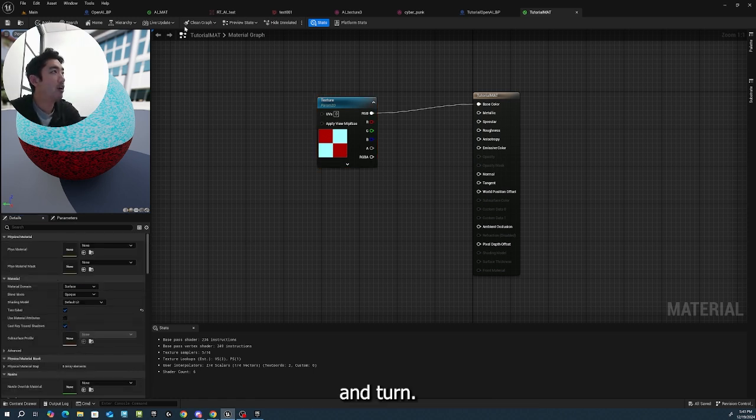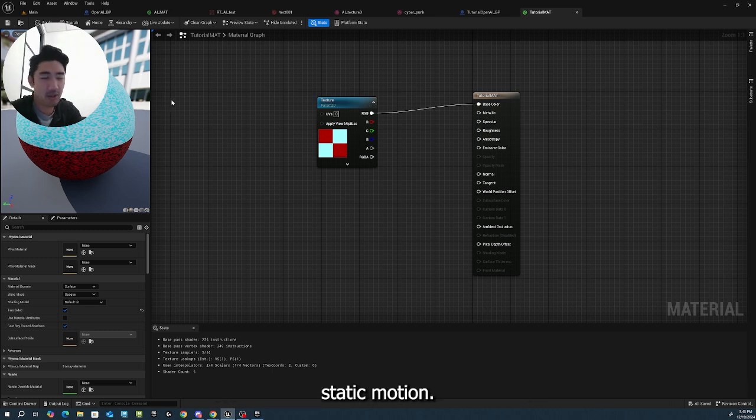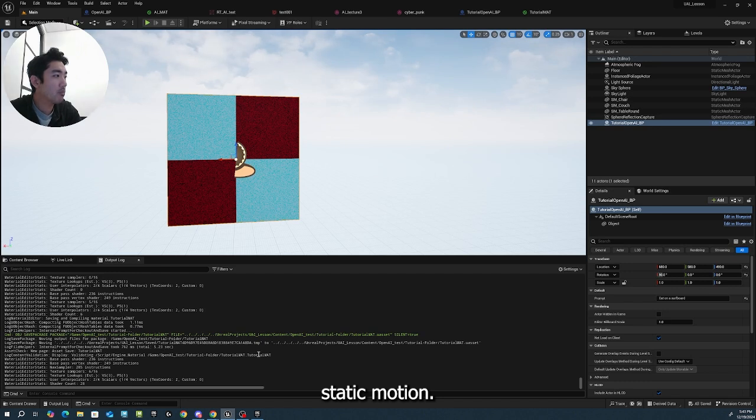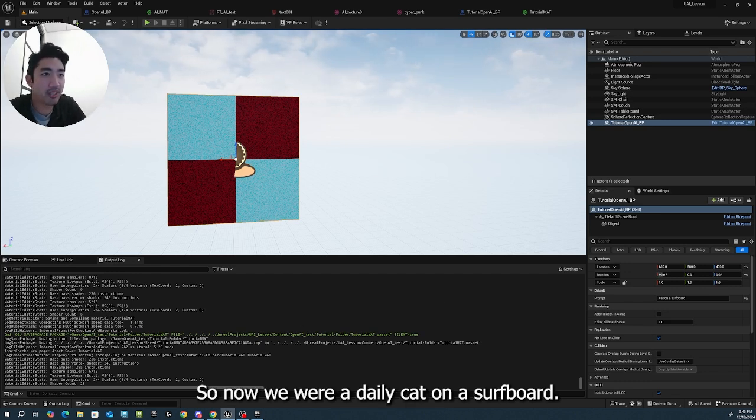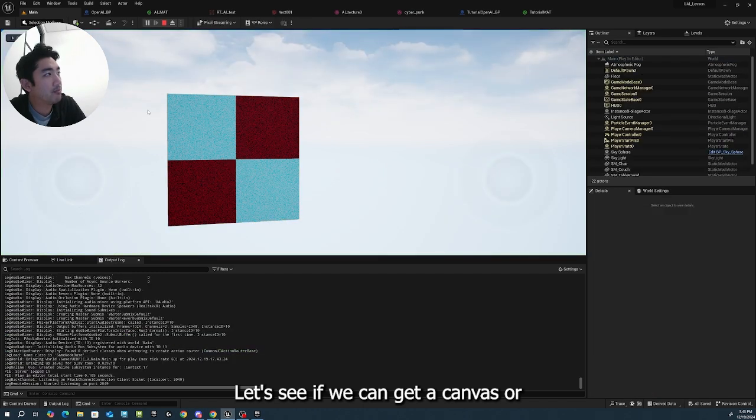Enter. This is going to apply a URL image onto the material that's wrapped around the static mesh. So now we were doing a cat on a surfboard. Let's see if we can get a cat on a surfboard.